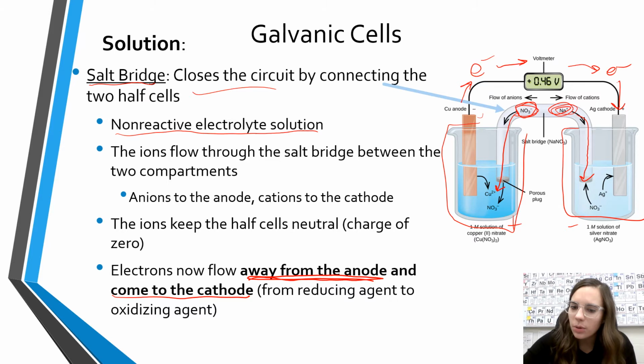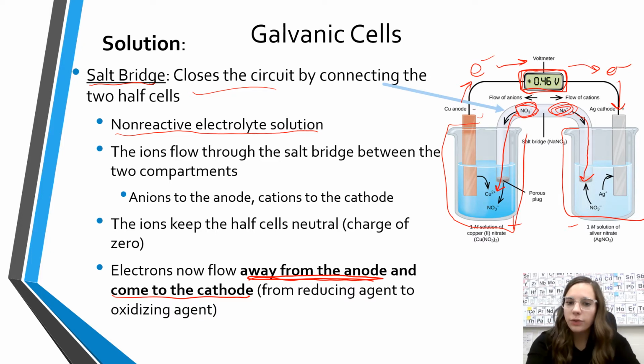Those terms, remember, are a little confusing, but if we look at it this way, they kind of make sense. We call this the oxidizing agent because it is forcing copper to be oxidized. And then we call copper the reducing agent because it's providing the electrons for silver, in this case, to be reduced, okay? Now, if you notice, this time we're actually shown the voltage that's generated by this electrochemical cell. 0.46 volts are generated as the electrons flow from the copper to the silver.